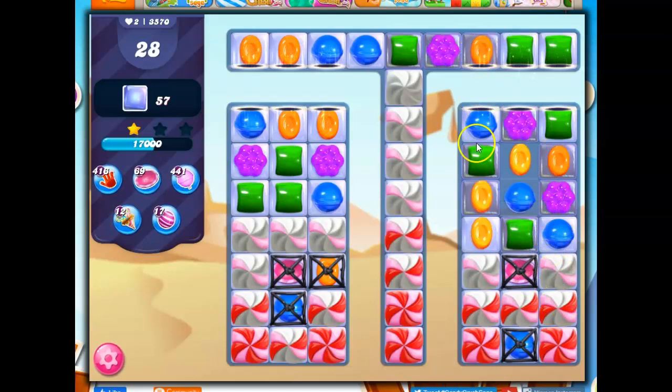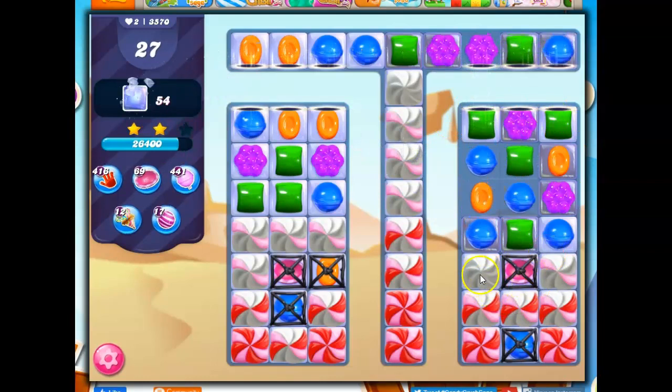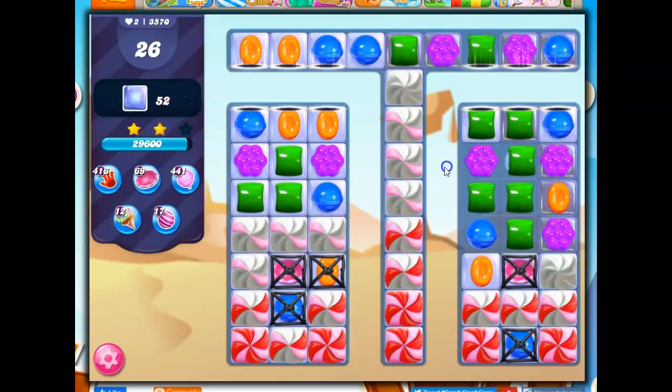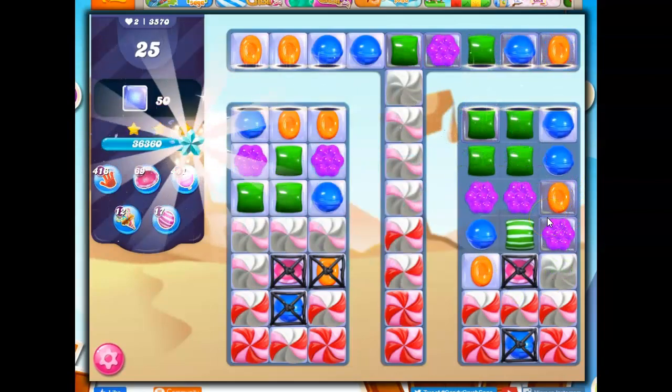Like if I could drop this orange down and get a wrapped here, that would be good. But I don't have that choice. I can make this move or I can make this move. So let's make the move that actually hits the frosting and punches through. There, now I've got a stripe on the board.